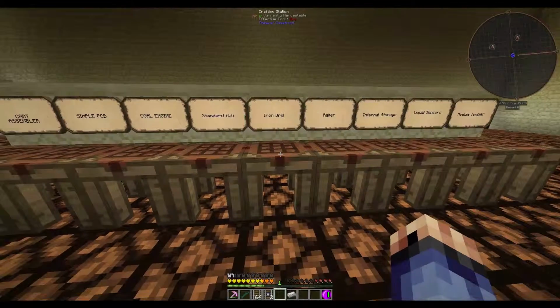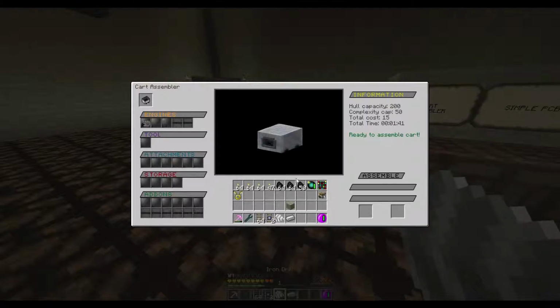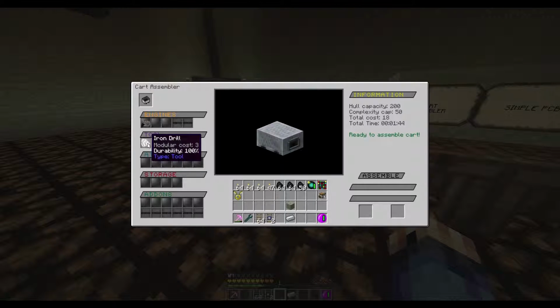Next we're going to add a drill, an iron drill, which is made by having some iron ingots laid out like so. What this is going to do is create a 3x3 grid in front of it, and that's your tool on the front. As you can see, it updates the graphical interface in the middle here for our cart and what it looks like.